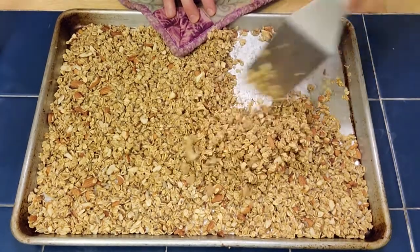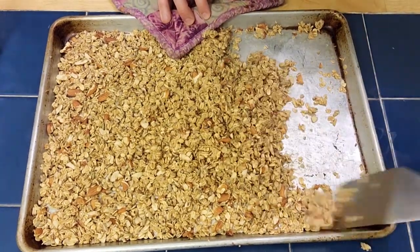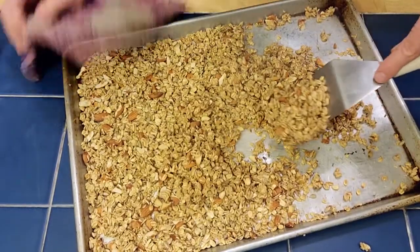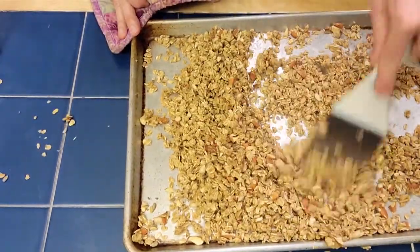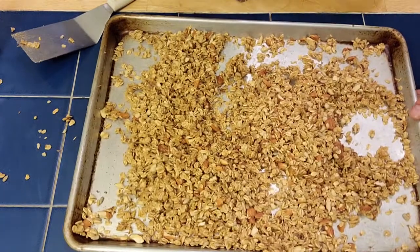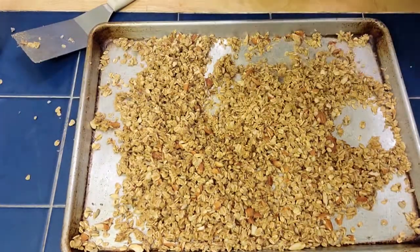You want to scrape it along the bottom so that you're getting the stuff off the pan that's sort of stuck to it. That's the goal here. Sometimes you can come from the edges like this. So make sure you hold it tight with your other hand. So I've gotten it all scraped up off the pan. I get those goodies off of my spatula, right? And even these little bits that are on the table, I'm gonna keep those all in there.